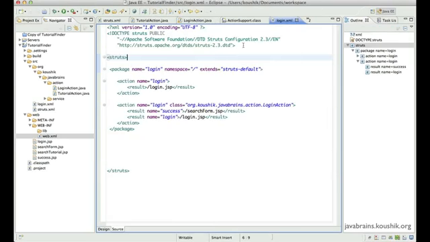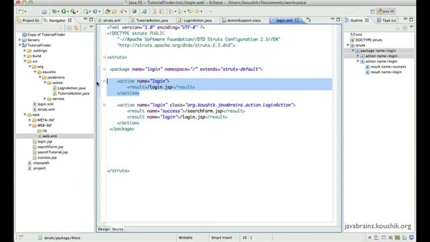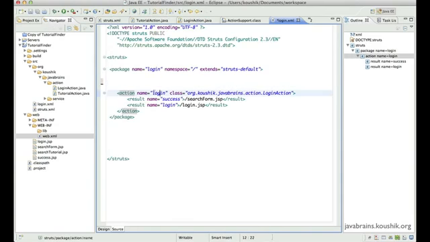So what I mean by that is, let's open the login. I actually see that there are two login actions. Let me remove this because this would not work right. Okay, so here I have a login action that has a result mapped for success and a result mapped for login. So the default for an input value for any page, so this is fine for login, but then you could have a different page where you're entering some other set of inputs, where you're asking the user to enter some set of inputs, and then you're validating. You would use the result input as the standard.